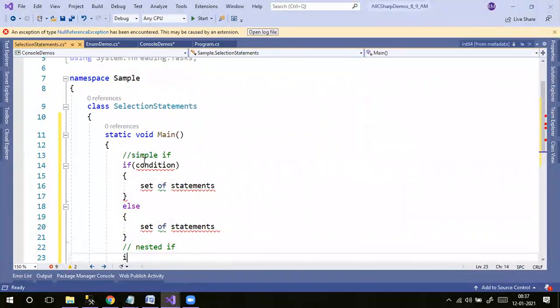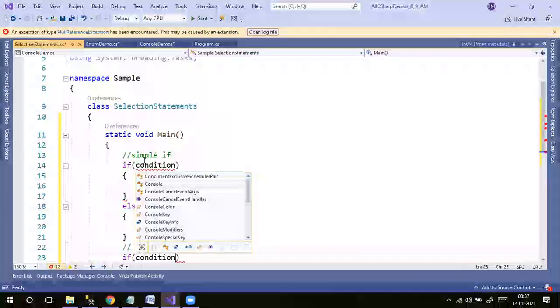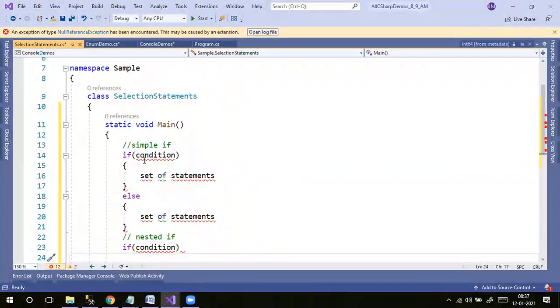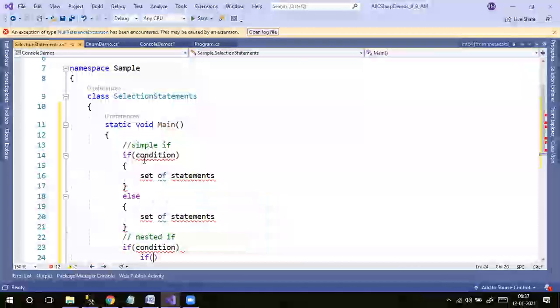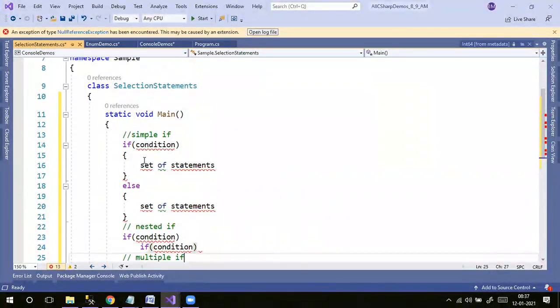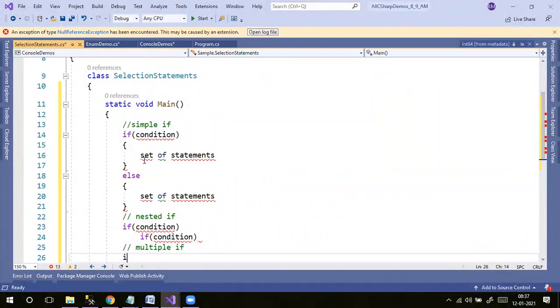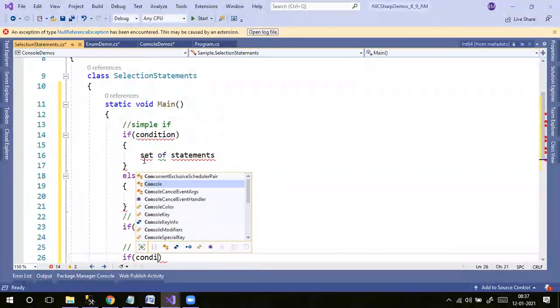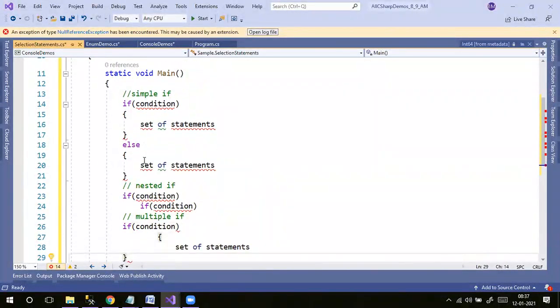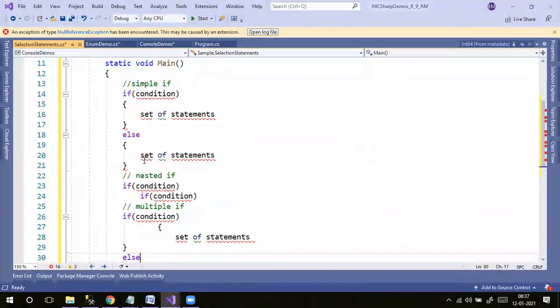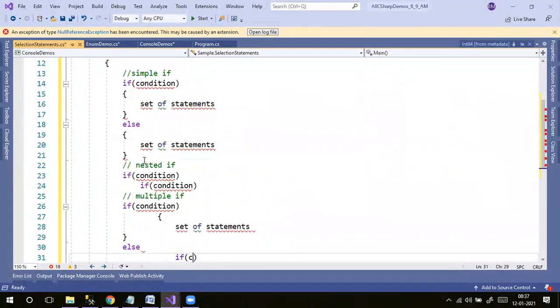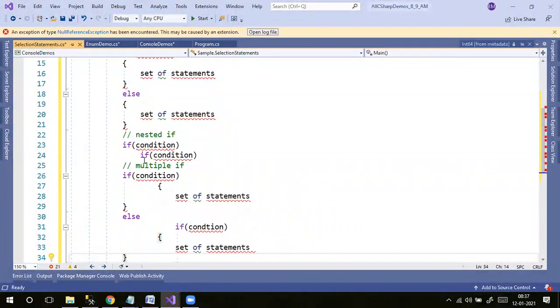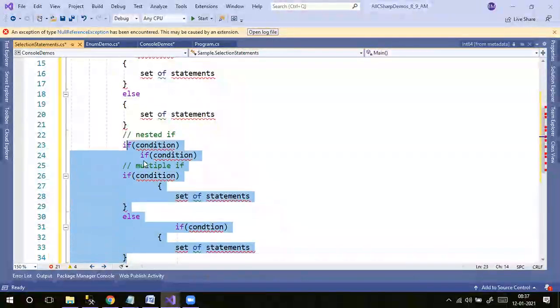Whereas nested if means if the condition is true, then one more if condition we are checking, that is called nested if. If inside another if means nested if. And one more, multiple if. That means if some condition, set of statements, else another if condition. Like that, if you are doing more condition checkings, that comes under multiple if.